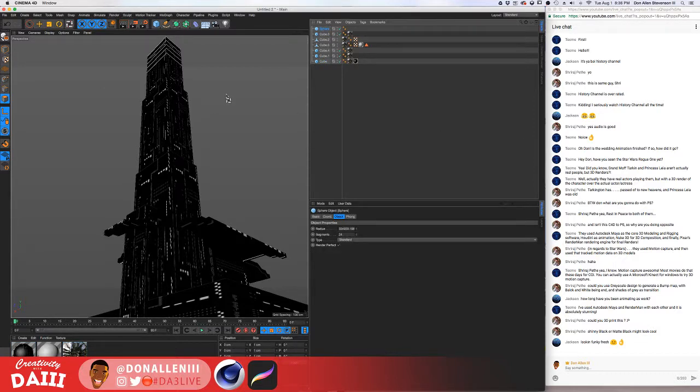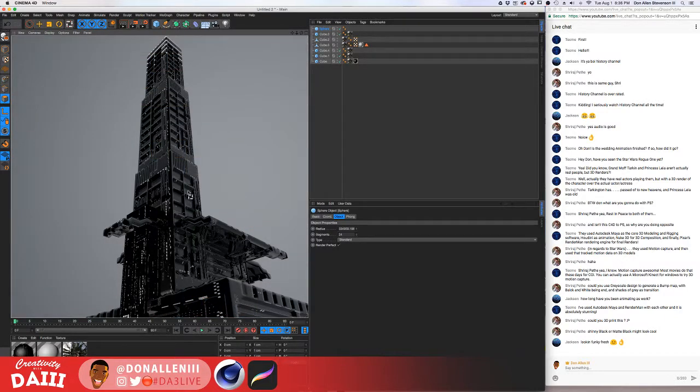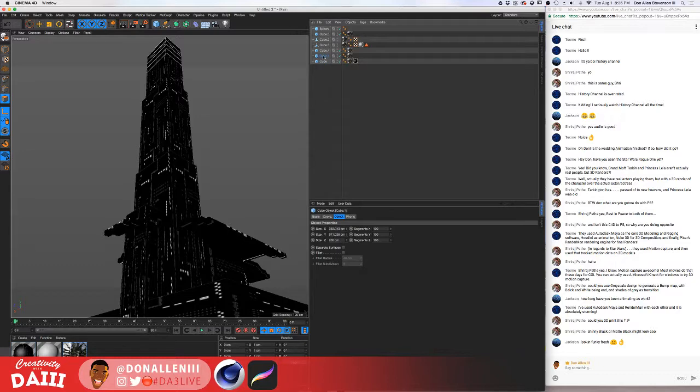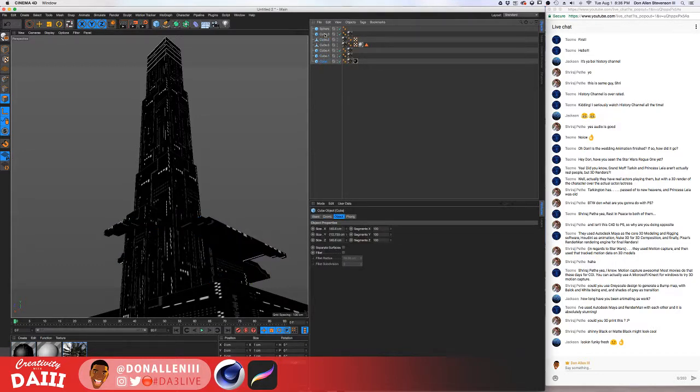Alright, now we're going to do some other crazy things. Alright, so I want to make a larger city. So what I'm going to do is start merging some of these shapes together.